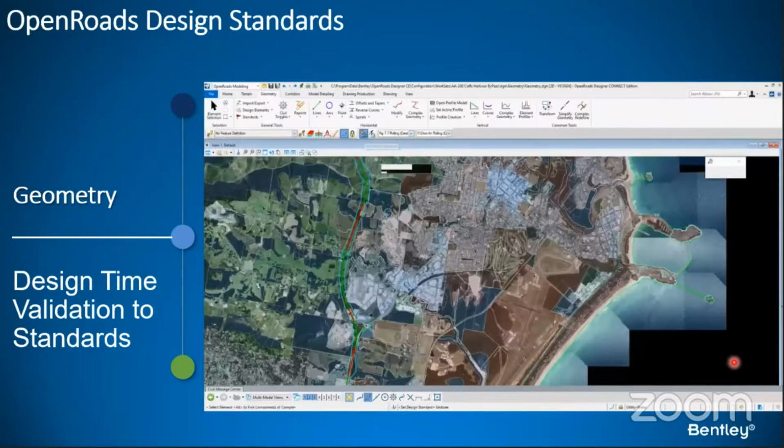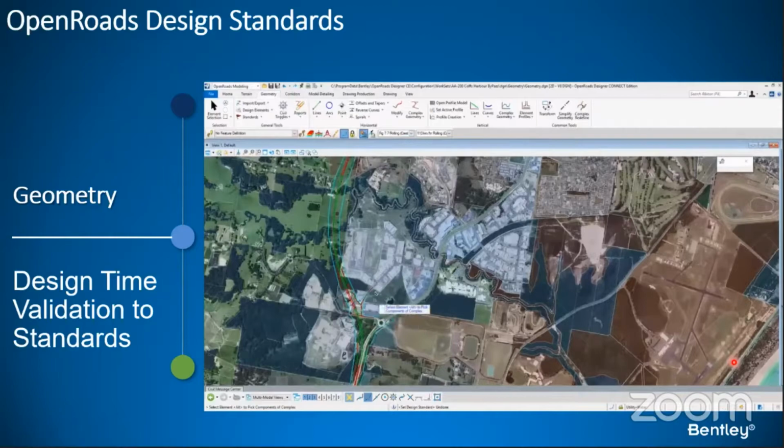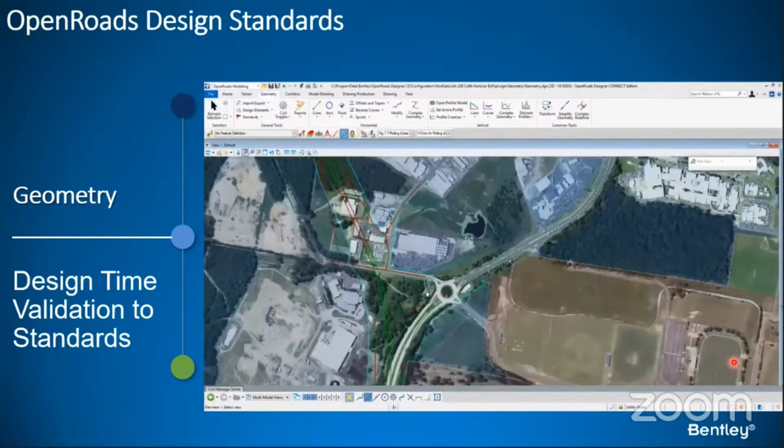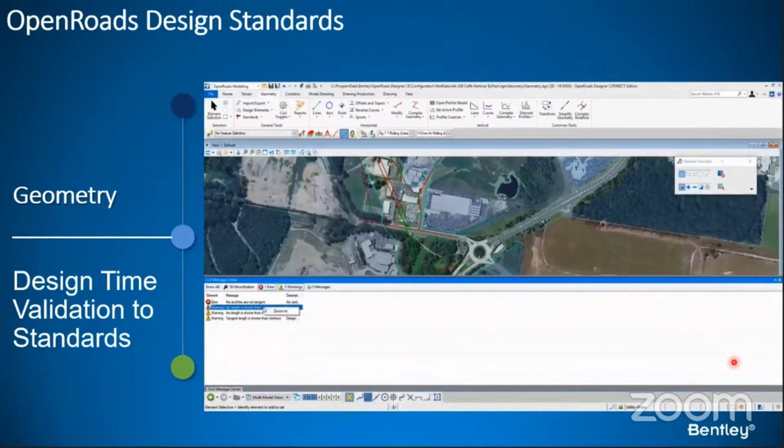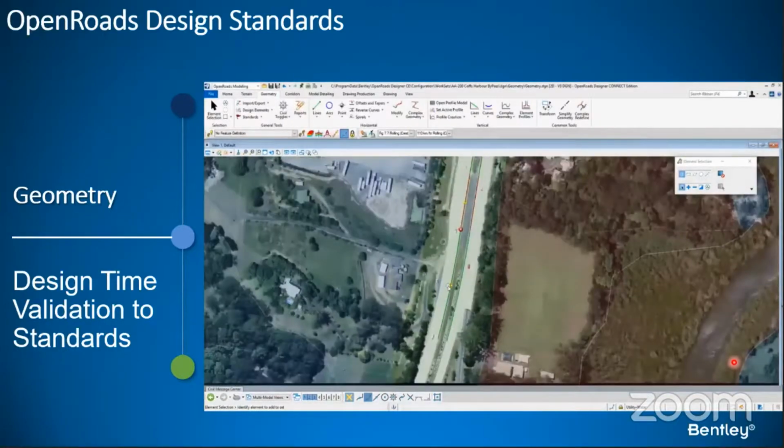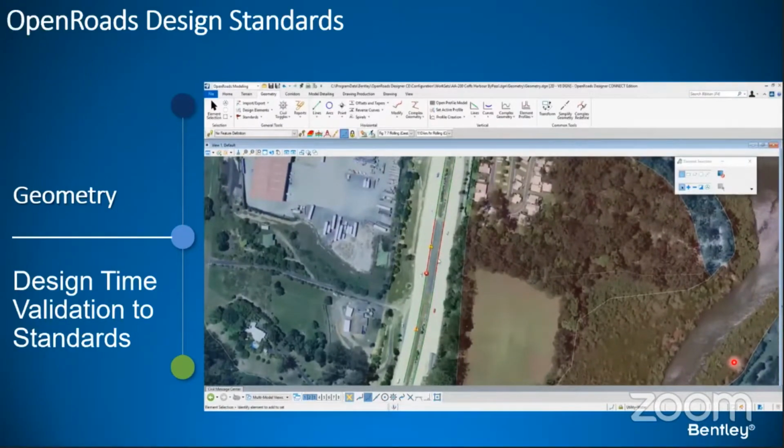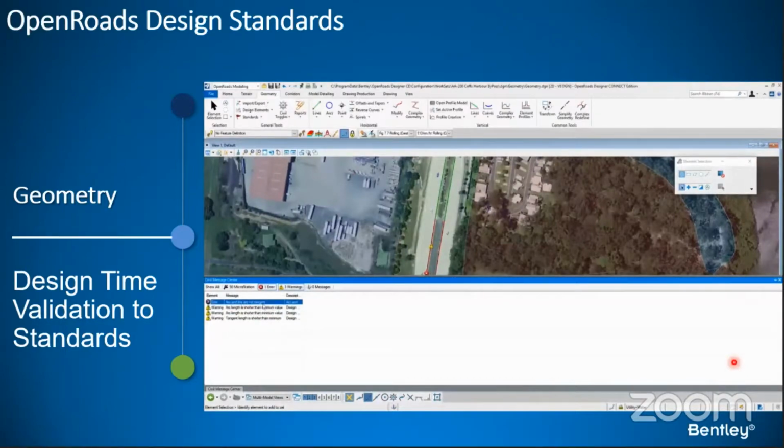So in the engineering world, we know that standards are very important, right? And moreover, the projects are complicated, and checking all standards for all geometries, all elements of your projects manually is very, very hard to do. So the software has tools for automatically checking your chosen standards. And there is a message center, which gives you information if something is wrong. For example, if the arc of your alignment is not meeting your minimum requirements, this is reported, and then you can act, changing it or leaving it on purpose, etc.